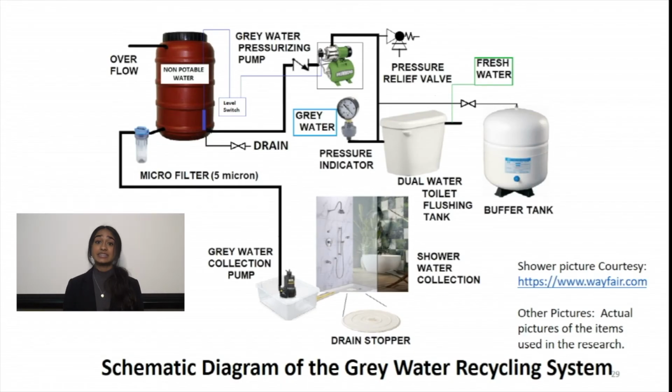But first, I needed to stop the water from going into the drain. A simple rubber-based drain stopper did the work without wasting a drop of water. When the water started collecting, I realized that the outside floor of the bathroom is half an inch deeper than the shower basin. Then, the only major structural change required was to drill a hole in the shower basin and attach a tube to collect the water in a small open bowl next to the shower.